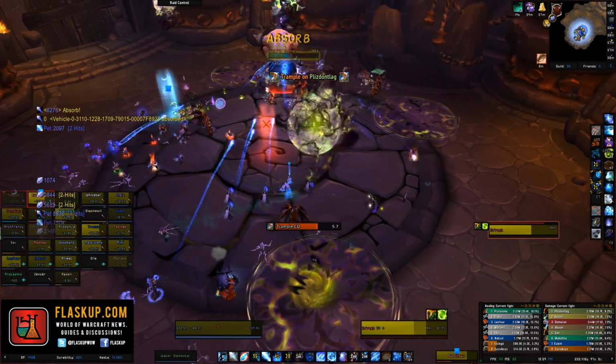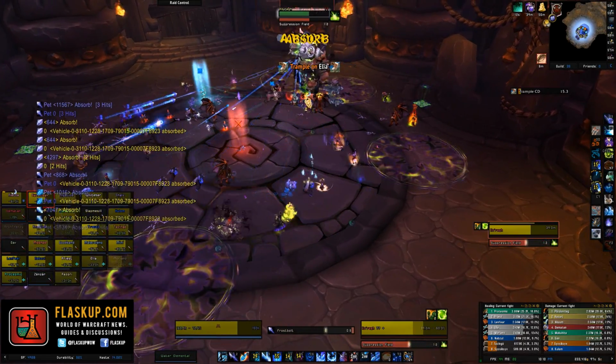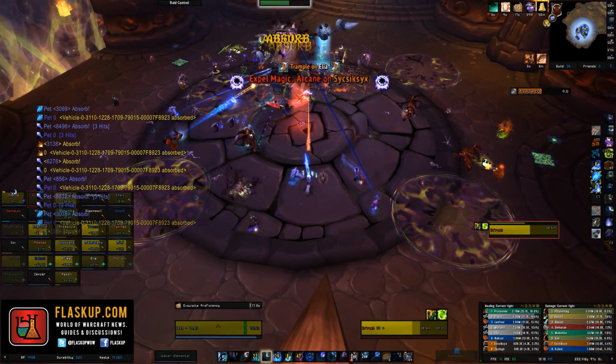Now these volatile anomalies are an add that are going to spawn when the Rune of Nullification is active. So basically when Koragh is in the middle of the room charging up his Nullification Barrier, you're going to get 3 of these volatile anomalies spawn every 8 seconds.